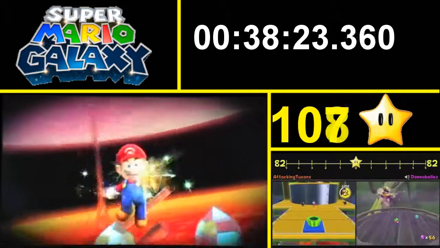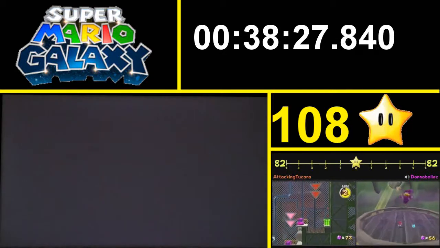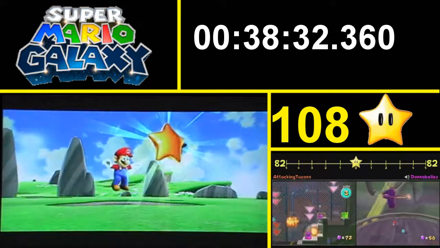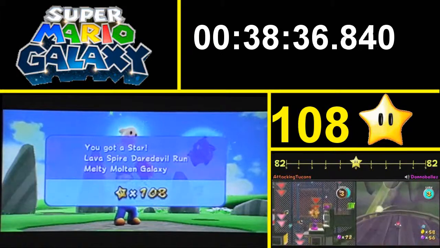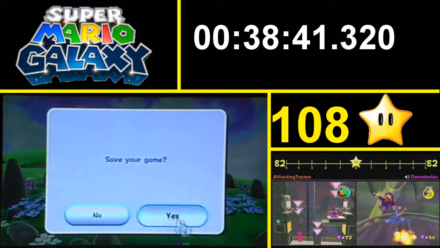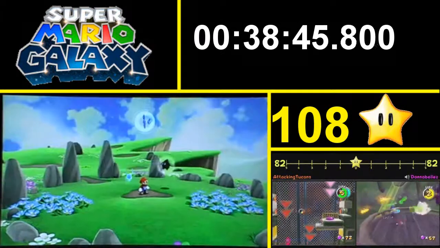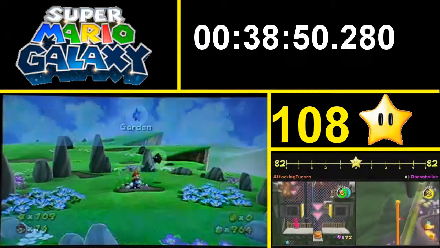Alright. Finally. Whew. Alright, I know I've stretched on for like 38 minutes. I am sorry. But I wanted to get that star because now we've got 12 left. Woo! Alright, I'll save the game and I'll get some lunch because it's like 2:18. Alright, I'll see you kids then. So many star bits. I'm sorry for dragging that one out. Okay. Ow!